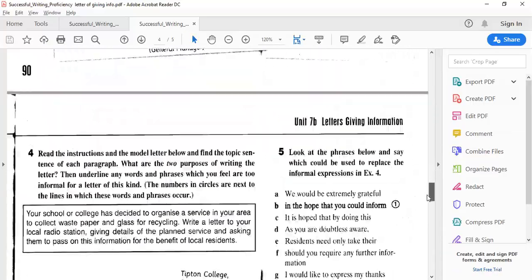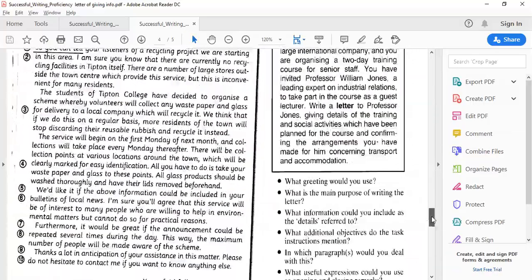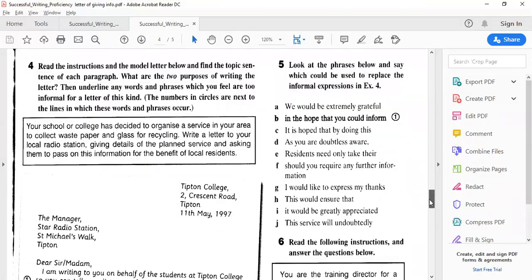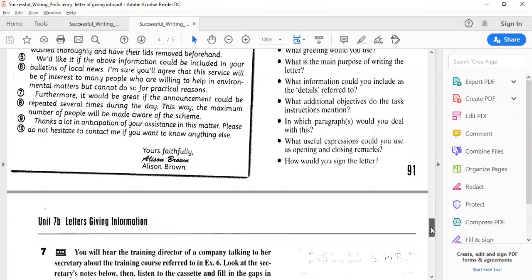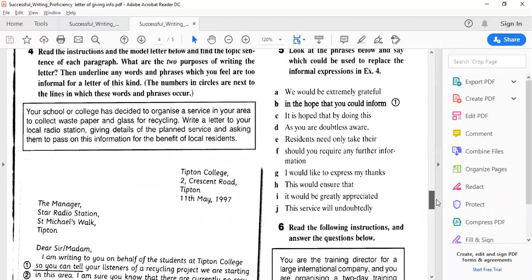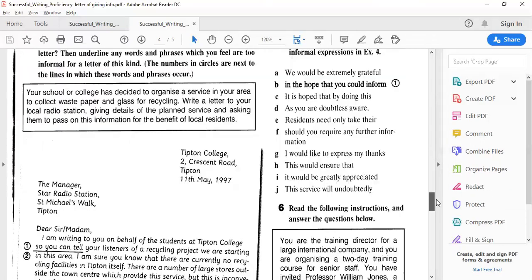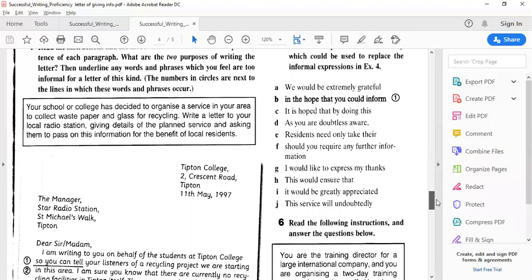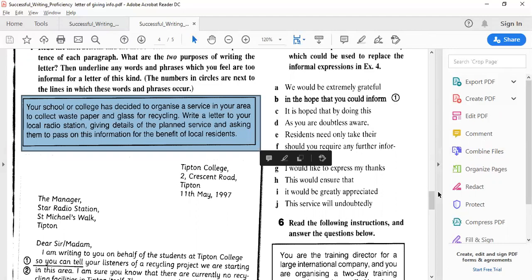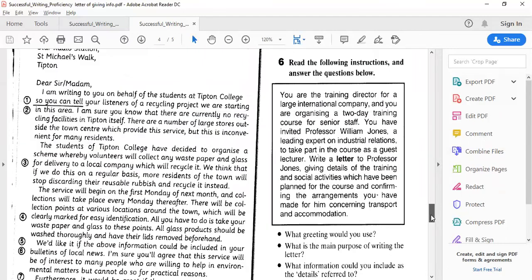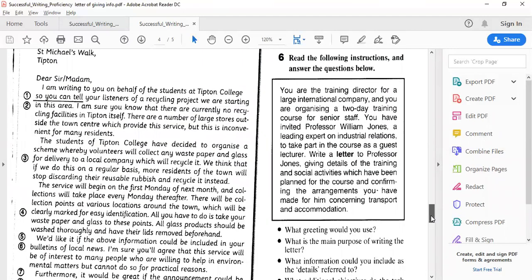And as soon as we move forward, of course, more rigorous and more informative tasks are waiting for us here. And most importantly, I would say this is something very important, and you would love reading and enjoying this exercise. The reason being that in this particular exercise, they have asked you, this is the topic of this letter they have written for, right? Just beneath that topic, you can see there are different paragraphs. They have asked you 1, 2, 3, 4, 5.